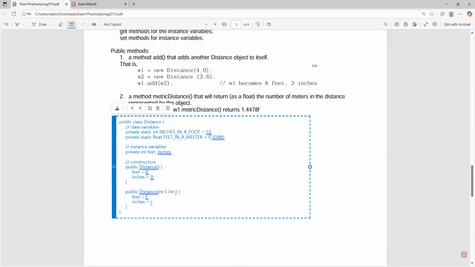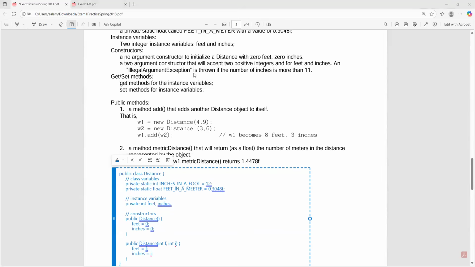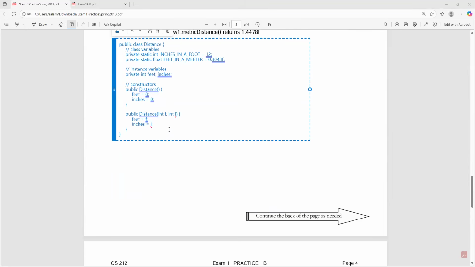But before that, we must check if two positive integers and a legal argument if the number of inches is more than 11.